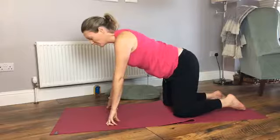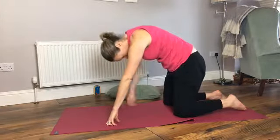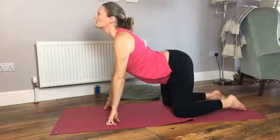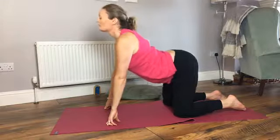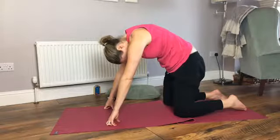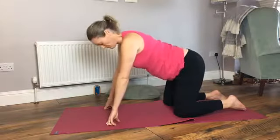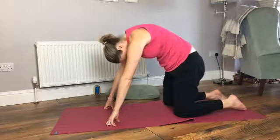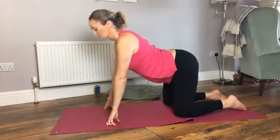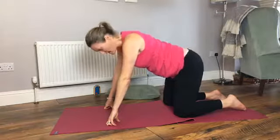So breathe in through the nose. Exhale, start to draw baby in towards you, round the top of the back, chin down to the chest. Inhale, dip the belly down, the bum up, shoulders back, breathe in. Exhale, lift up the pelvic floor, draw baby in. Inhale. Last one. And then we're going to come back.